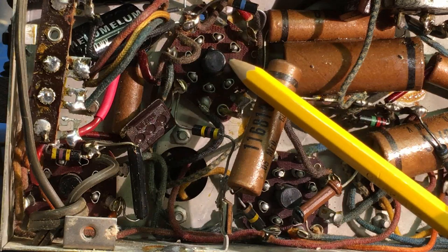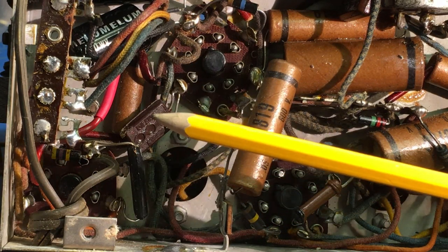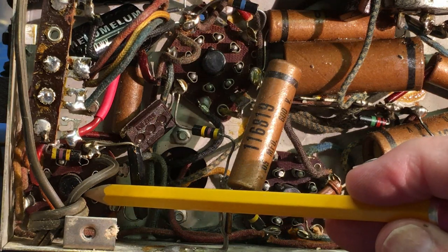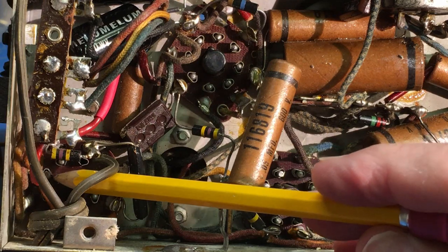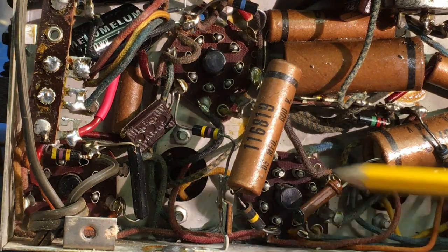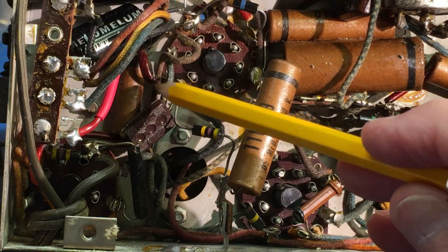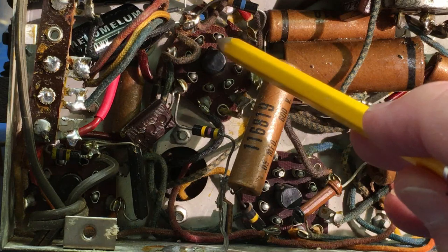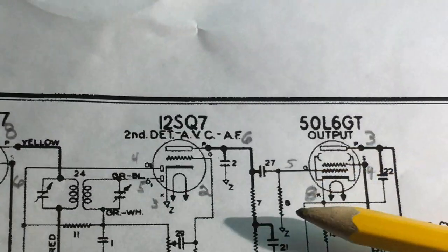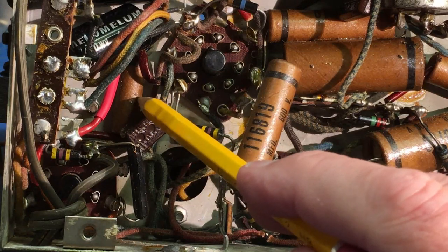All right, this is the 12SQ7, and there's the 50L6 output tube. Now, let's look and see. I don't know if you can see down in here. Here's the key, and it's on pin 5, so let's count them. 3, 5. So it's right there, it's that red spaghetti right in there. And of course, this is the capacitor itself here, and then it goes to this pin here, and you can count it as one. There's a key, 1, 2, 3, 4, 5, 6 right there. So pin 6. So there we go. We're going to change that one out right there.